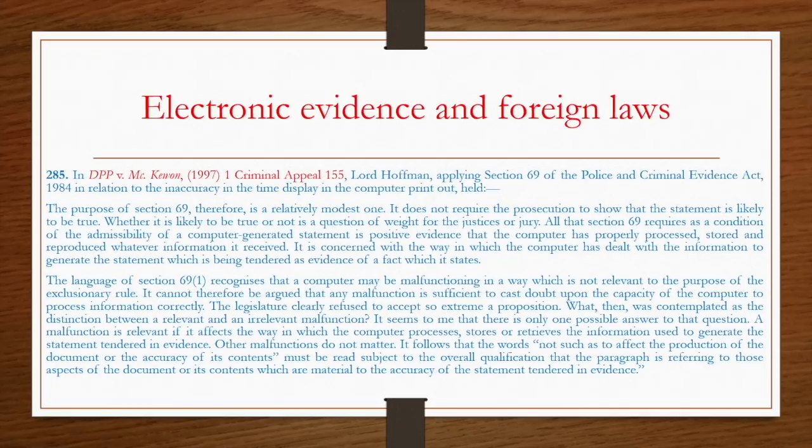It follows that the words "not such as to affect the production of the document or the accuracy of its content" must be read subject to the overall qualification that the paragraph is referring to those aspects of the document or its content which are material to the accuracy of the statement tendered in evidence. So it is giving some kind of relaxation to this strict rule.